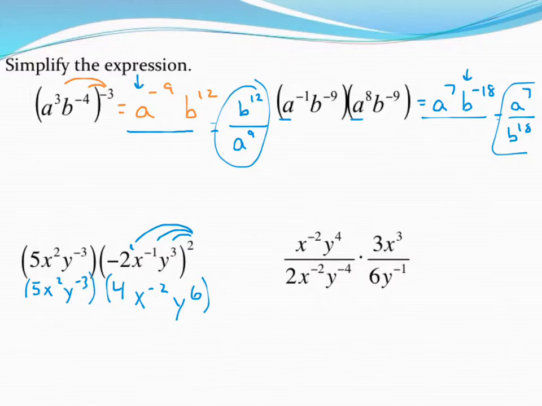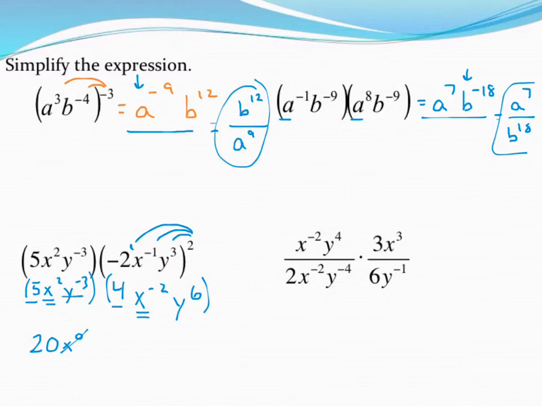I'd start with the coefficients, the big numbers. Nothing special happens with those. They do what they always do. 4 times 5 is always just 20. And then your exponents, find the ones that are the same base, and add your exponents together. So 2 plus negative 2 is 0. I end up with x to the 0, which is really just a 1, so you know what? Let's just get rid of that.